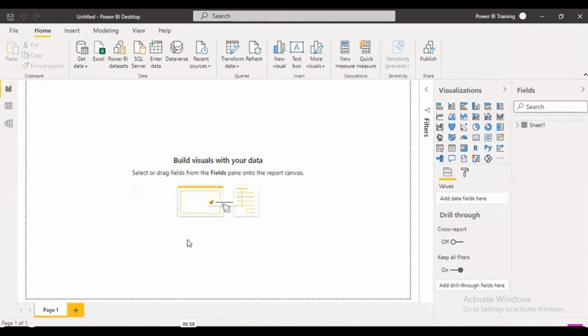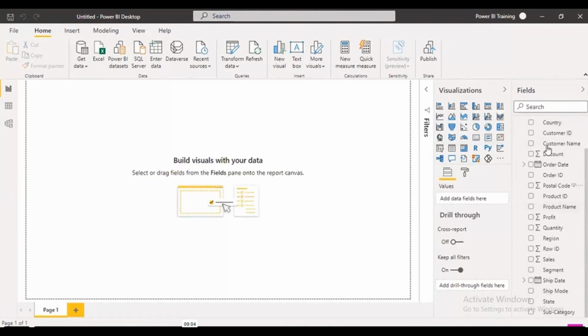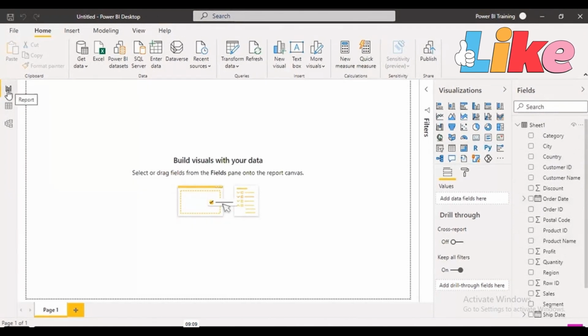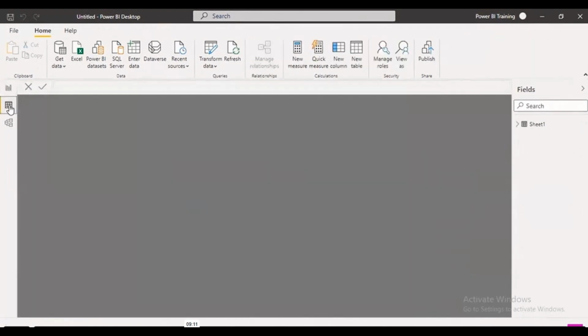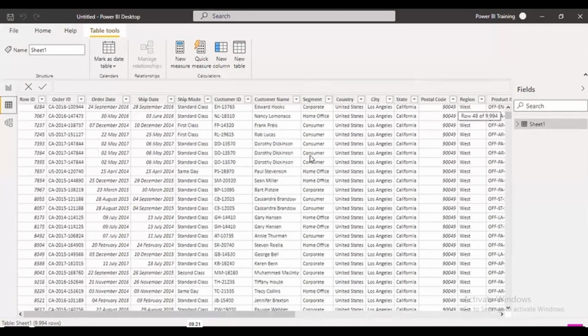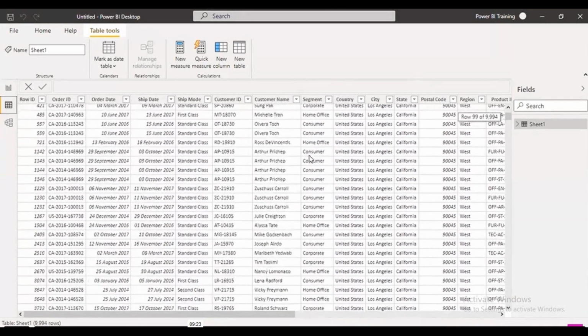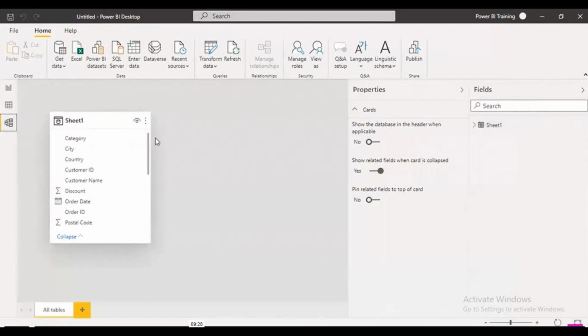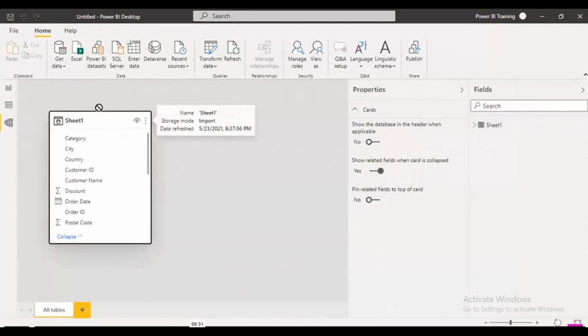So it's done now. You can see here the fields have been imported. All the fields are imported here. As I told you, we'll have these three sections. If you go to this data option now, we can have a look at our data set. We can add some extra columns, which is covered later in our syllabus, as well as measures, new tables, everything. And definitely the relationship. Right now we have a single table, but when we have multiple tables, we'll need to create the relationship between the tables.